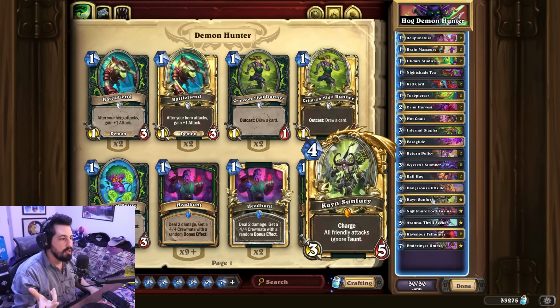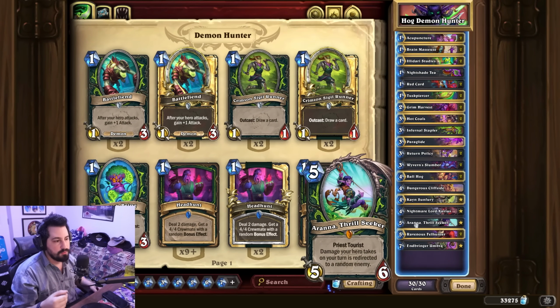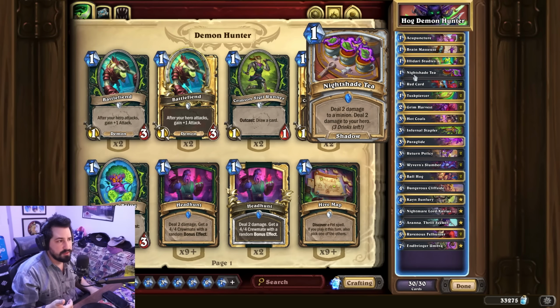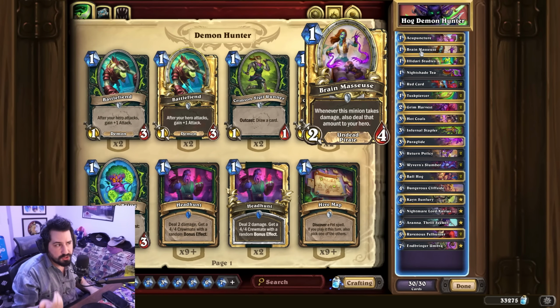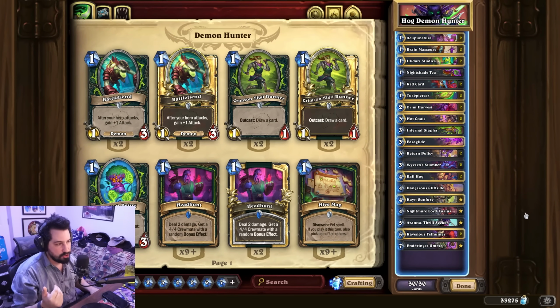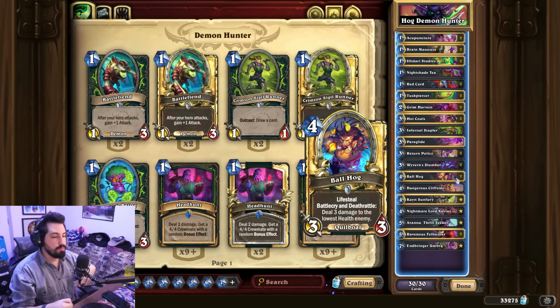You run Umbra, you run Kanye, which is a kind of new inclusion in the deck to just avoid all of the taunts. You run the Thrill Seeker, which is damage your hero takes on your turn is redirected at a random enemy, in combination with stuff like the Stapler, which deals damage to yourself. You run Nightshade Tea, you run the Masseuse and Acupuncture. You can do a massive amount of damage to your opponent in one turn with this deck out of nowhere, along with just super sustain heal.